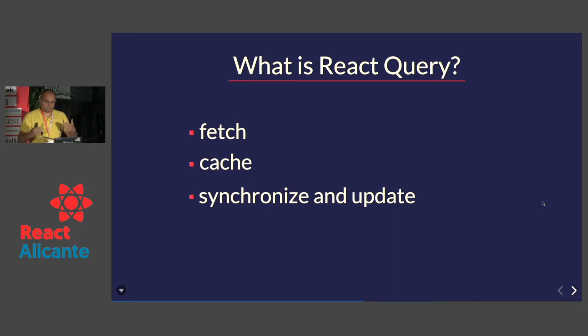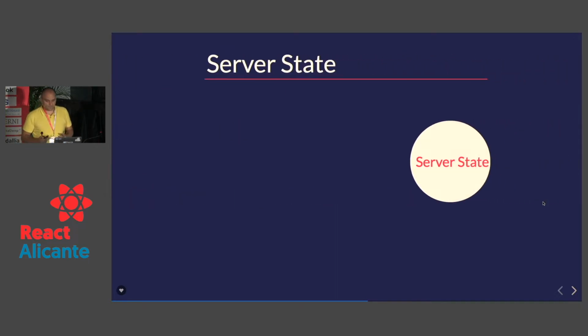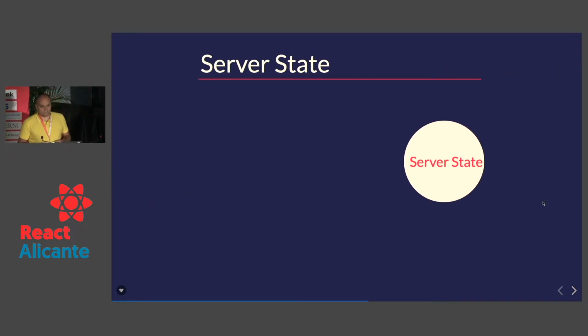So I mentioned server state. Let's see why this is important. The server state is usually our persistent layer of the data. So that changes, and it doesn't always change from your React application or from that client. It can be changed from different sources, different places. So if your application doesn't fetch this state data often, it can become outdated in your front end.